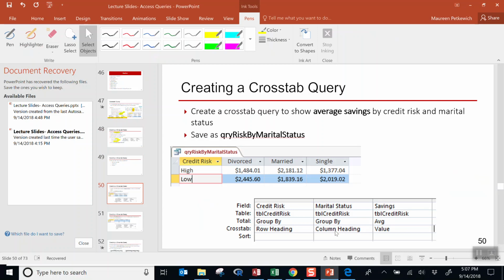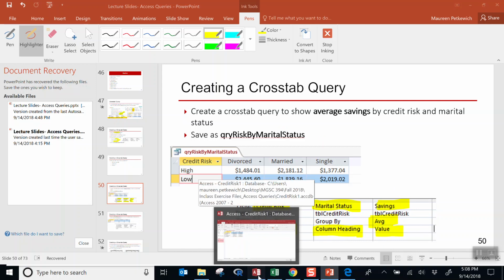And again, you'll notice that we have designated a variable for our row heading, our column heading, and then our value. So credit risk is the row heading, marital status is the column heading, and then savings is what we're calling our value variable, and this time we're going to use the average savings.